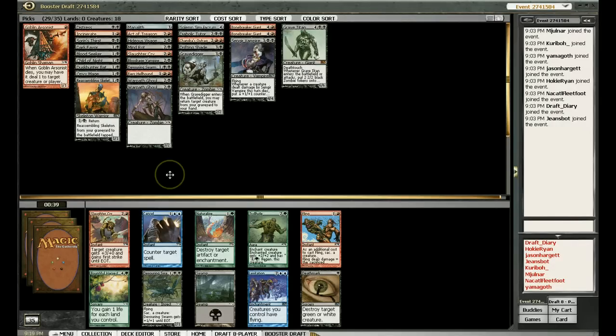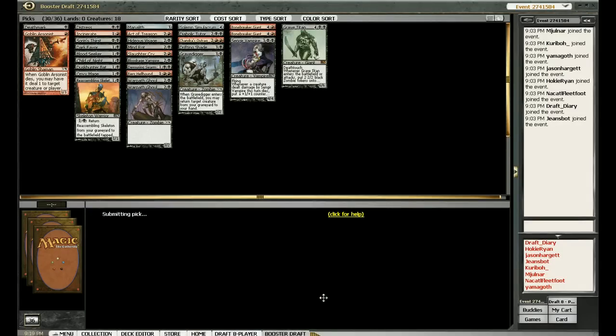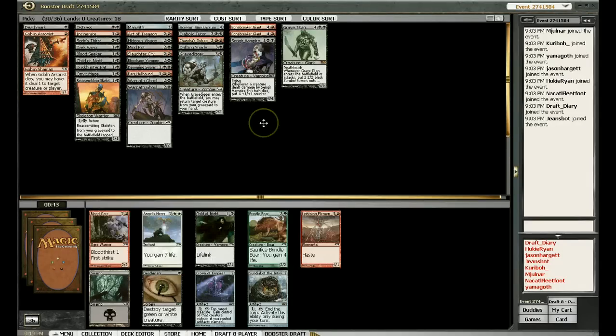Because of that, Deathmark has so much added value to us. Yeah, because someone's getting all the good green and white creatures. Absolutely. Someone's got a Sun Titan. Devouring Swarm also has a lot of value to us. But I think we take the Deathmark. We do know there's a Sun Titan out there that we would very much like to have die to a Deathmark. And there's another Deathmark, ugh.